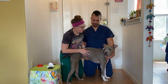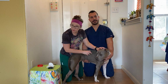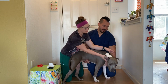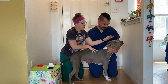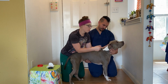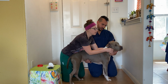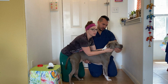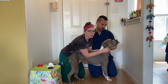Okay. So we're going to palpate his lymph nodes, as his conscious proprioception is fine. He's got five sets of lymph nodes we're going to look for, so he needs to face that way as much as possible, so that we do a symmetrical palpation to confirm if any lymph nodes are present, if they're both present, if one's more enlarged than the other. So, submandibular lymph nodes are right here underneath his mandible, hence the name. The salivary glands are also in that region, commonly confused.